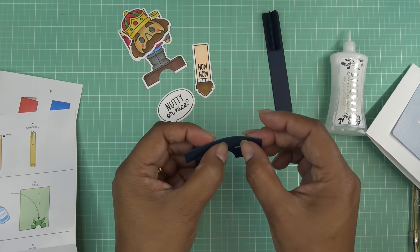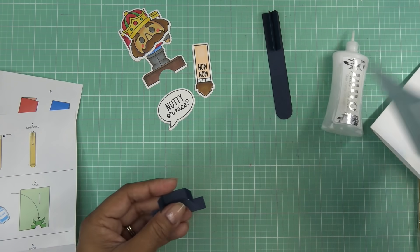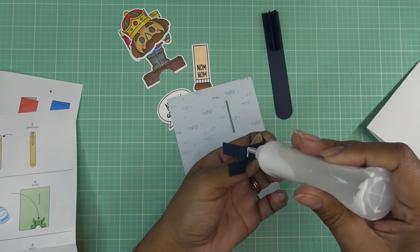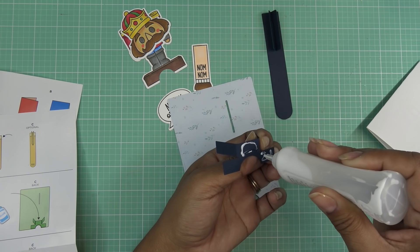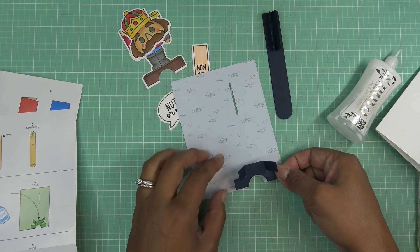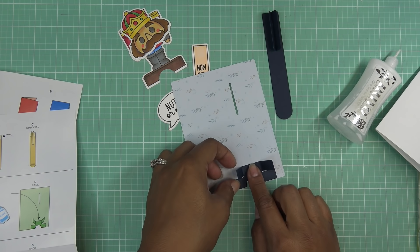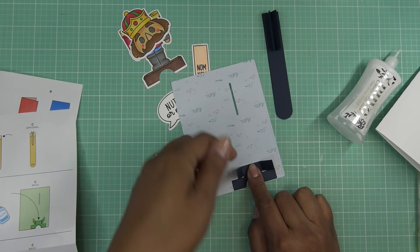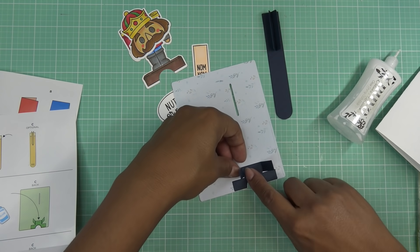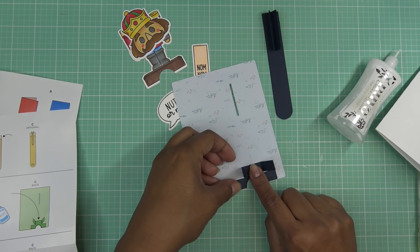Going on to number seven — we have this, and it says to fold front side to front side, these little tabs on the score lines coming forward. We're going to bring back that card base topper that we created, turn it over to the back, and just glue this down — so basically put glue all over this part and then pop it down on here, reinforcing that area. This is slightly different from other pull tabs we've done with Diamond Press. The other ones we kind of slide behind this area; this time, this guy is going to come around — that's why this one has a double score line to accommodate something that's going to be in there. I'll hold that down for a second and I'll be right back.